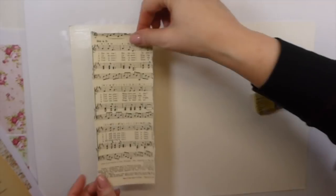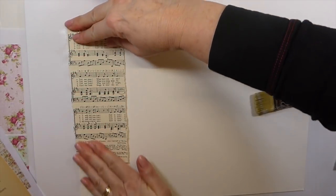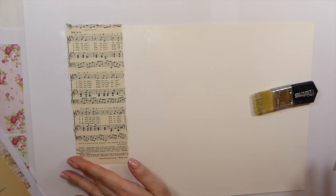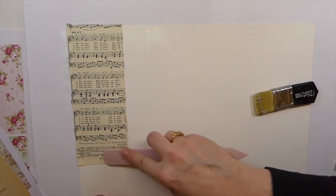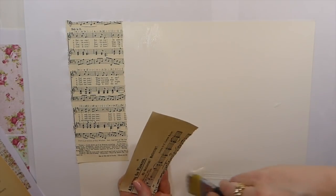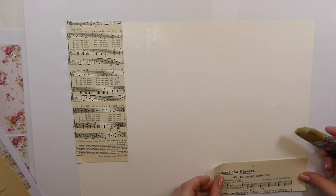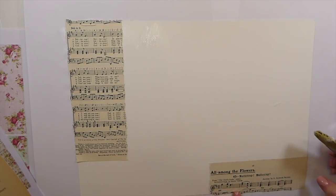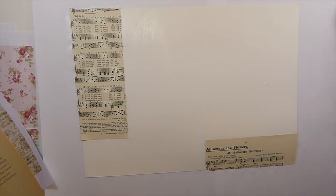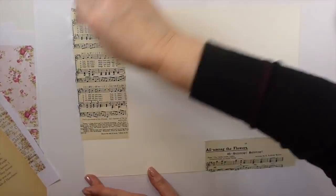This is mixed media paper — you can probably use some heavier cardstock but I just want to do this. I'm actually going to take the papers over the edge because this is all going to be cut down in the end to make journal cards and some tags. I just feel like playing today. I'll lift it up just a bit so you can absolutely see everything. There are a couple of things I'll tell you about when we get to them that I'm going to try with this.